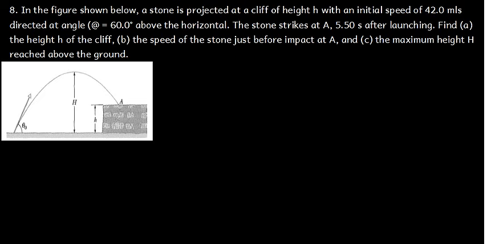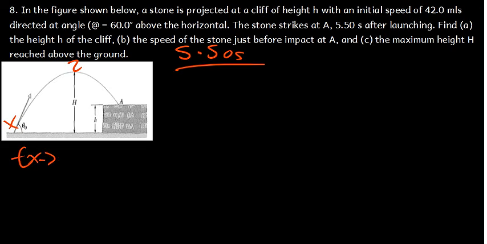Now, it is very, very important, this point here: they are saying that the time it took to reach point A was 5.50 seconds. But we know the formula which can help us to find the time from this point, let me call this point x, and then this point, let's say this is x, this is z. We know the formula which we can use to find the time from x all the way to z. Tell me the formula. It's going to be v sine theta over g.